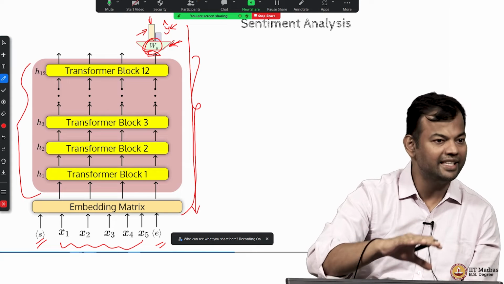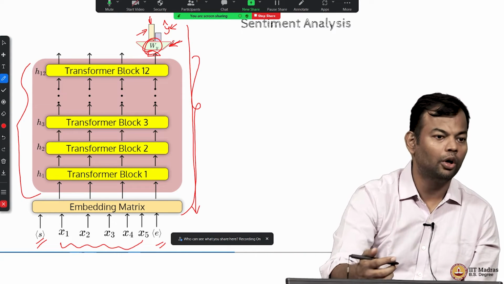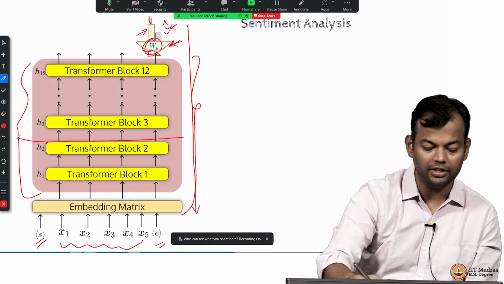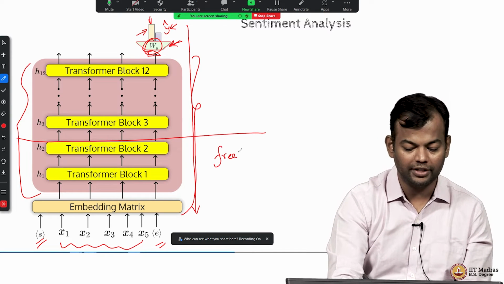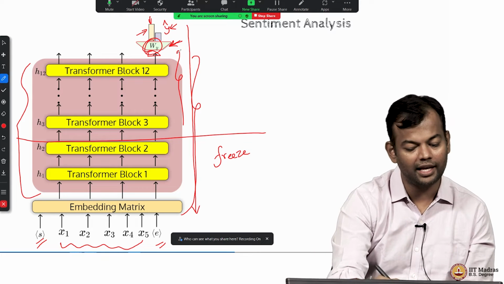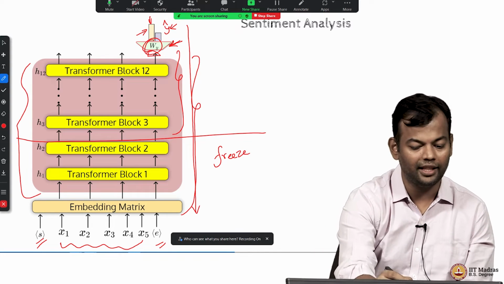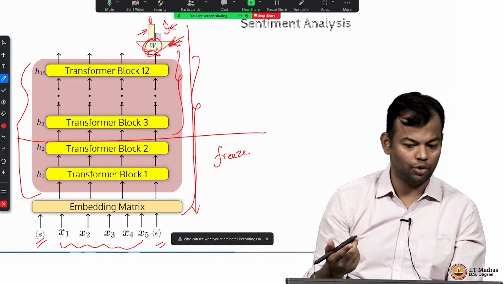This is known as freezing the network and just training the new parameters that you have. Alternatively, you can choose that the first k layers I will not train. So, you will freeze the first k layers, you will not back propagate through them, and you will only train the last L minus k layers and the new parameters that you have introduced. All of these are choices. Whatever works best, you can use that.